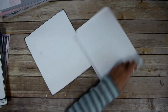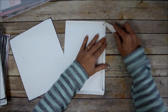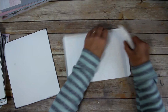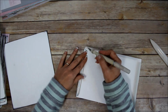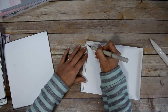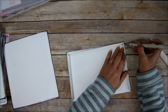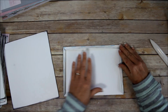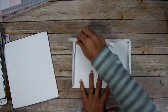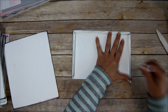So I'm going to flip this over. I'm going to reinforce my folds here. And one of the tricks I like to do when I have a bottom flap so it doesn't get caught as much is attach it to the side flaps so that things don't get caught up in there as much. Okay. Now I am going to take all of these off.